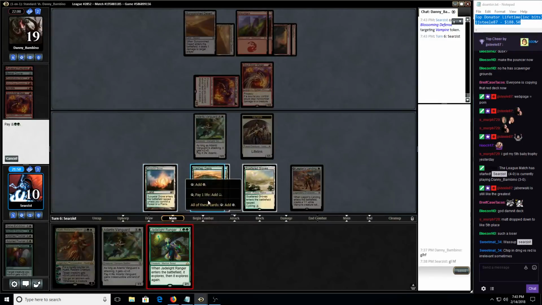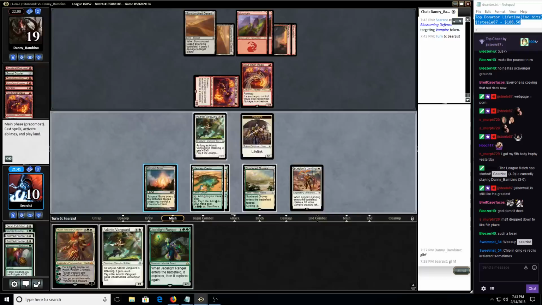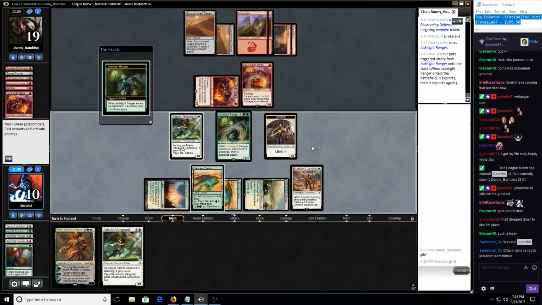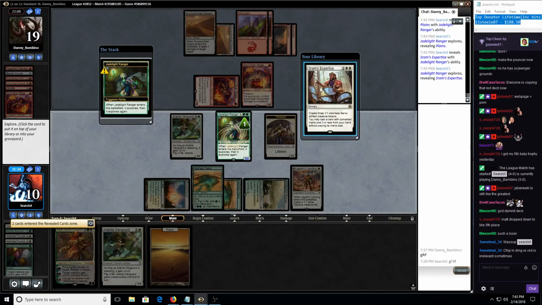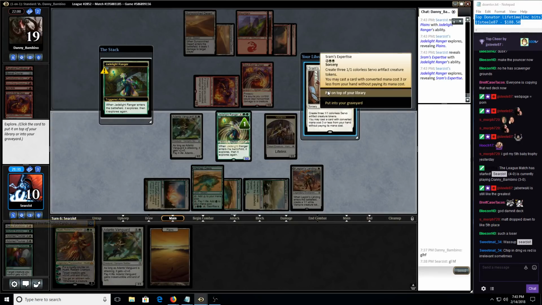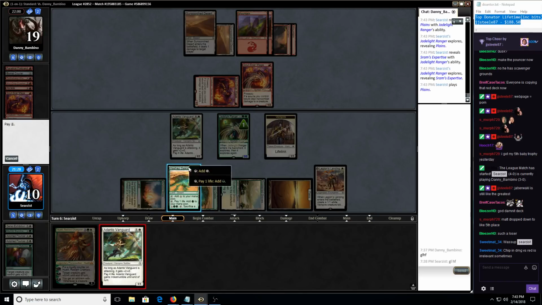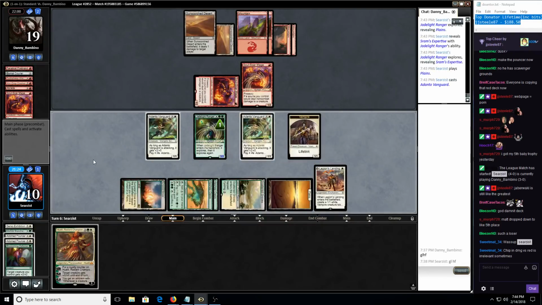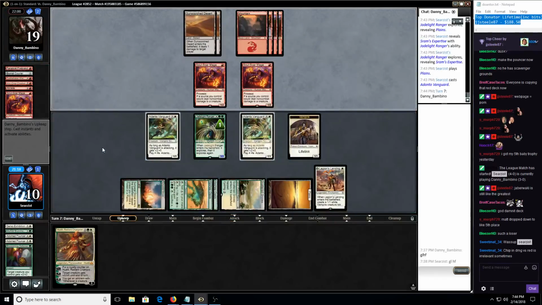That may have been a really bad play. What? No? I clicked this thing. That could have been a really bad play. Alright. I guess we'll put that on top of our library. Can I attack here? I guess I can't even attack here, can I? We're just basically chump blocking our way to death.